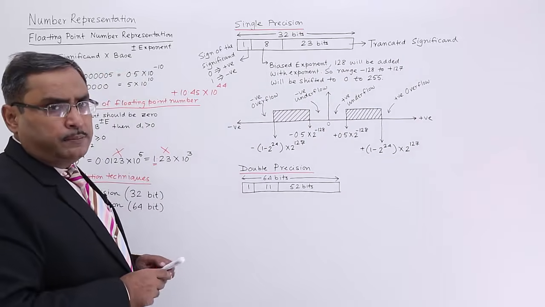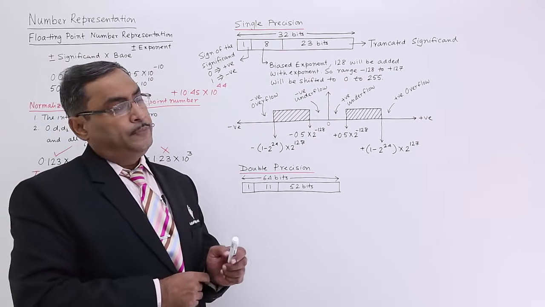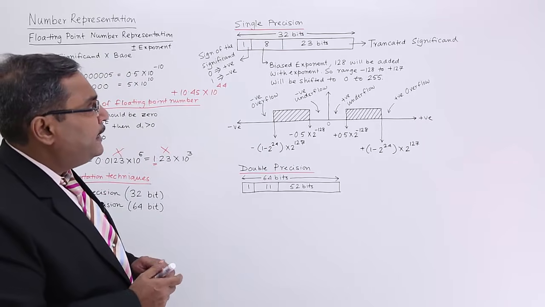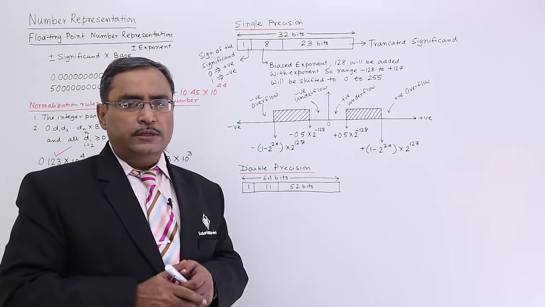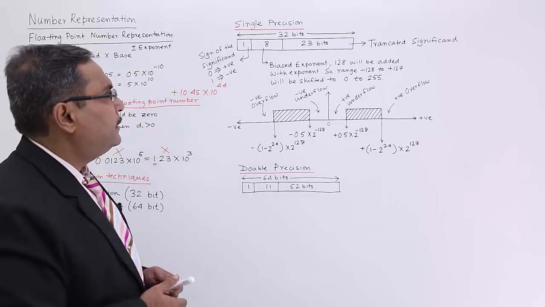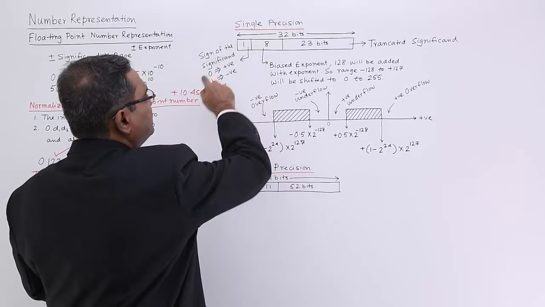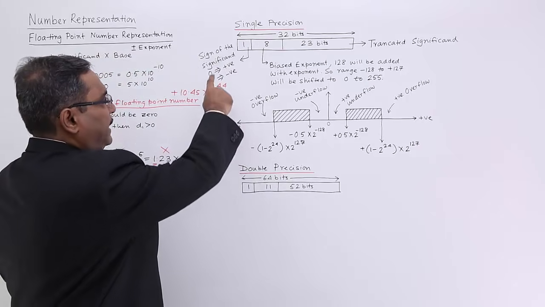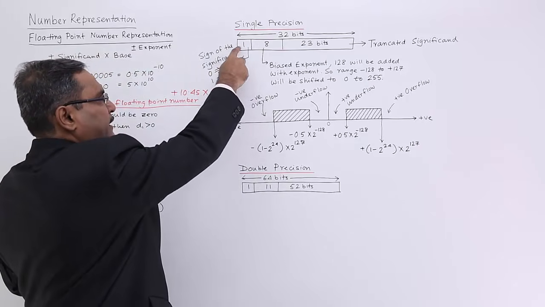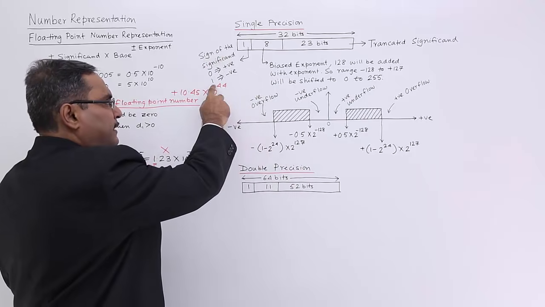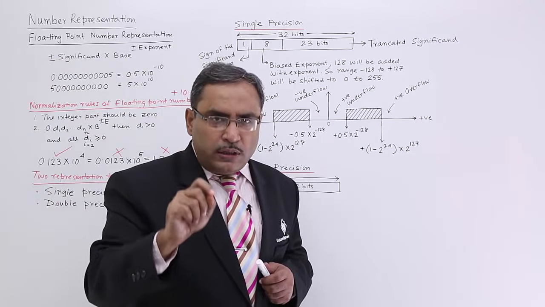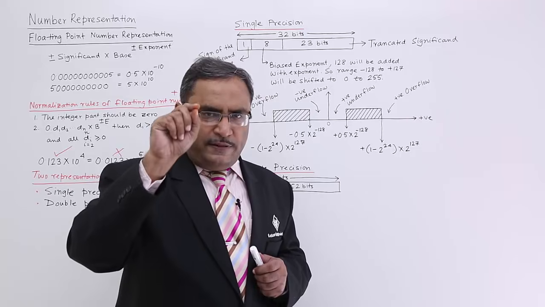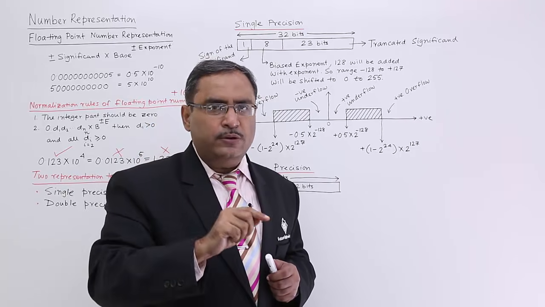In case of a single precision number, we have 32 bits to represent the number. All these 32 bits have some dedicated purposes. So, it has been divided into the form 1 plus 8 plus 23. Just go on adding, you get back 32. So, what is the first bit? First bit is the sign for the significand, or sign for the mantissa, both are the same. If the significand is positive, this bit will be 0. If the significand is negative, this bit will be 1.